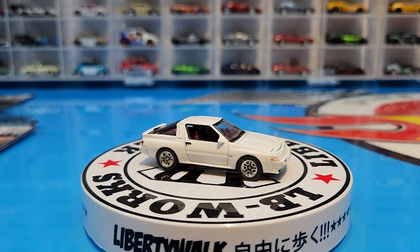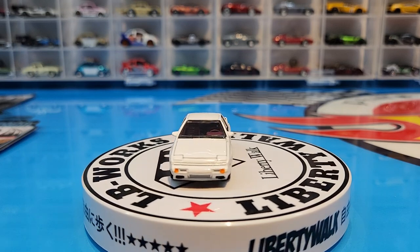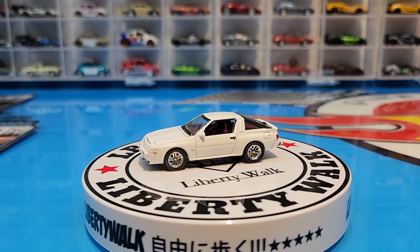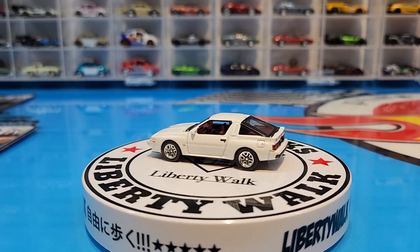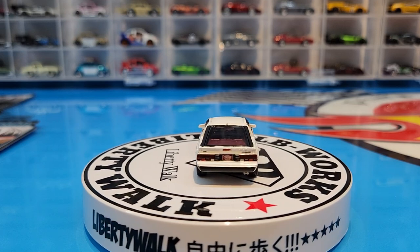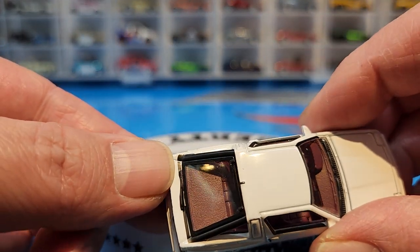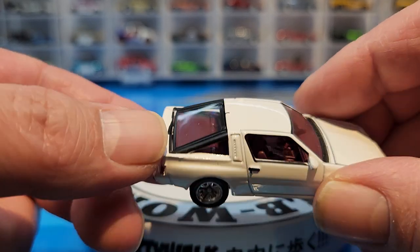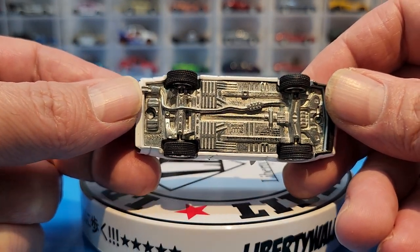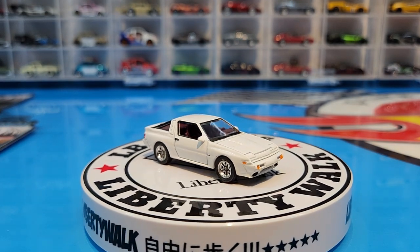We have side mirrors, which is a definite bonus. Rim choice is very period correct. Quite a cool little casting. Rear deco, front deco. Not bad at all. Now it looks like it got a little bit sloppy with the paint on this one. You can see here, a little bit sloppy with the black paint, but other than that, it's really well done. There's the undercarriage. Wheels look well positioned. That's a good looking little car.